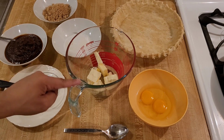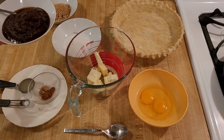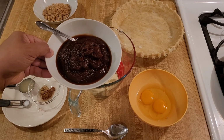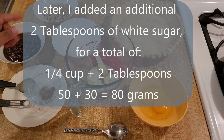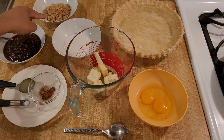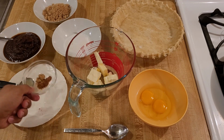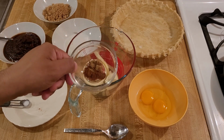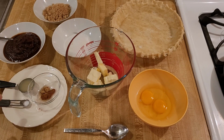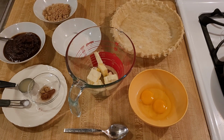Here in this bowl, I have 6 tablespoons of unsalted butter, 85 grams, to which I'm going to add 1 cup of apple butter, according to the jar, 270 grams, a quarter cup of white sugar, as I measure 53 grams, a quarter cup of light brown sugar, as I measure 60 grams, 1 tablespoon of lemon juice, a quarter teaspoon of cinnamon, a quarter teaspoon of ginger, and 1/8 of a teaspoon of nutmeg, 1/8 of a teaspoon of salt, 2 large eggs, and then a 9-inch pie crust over there.